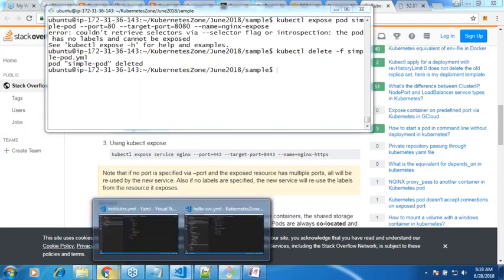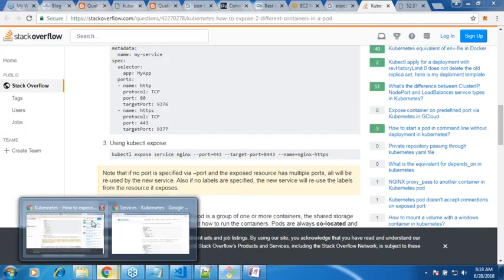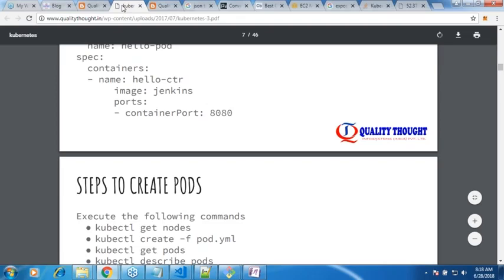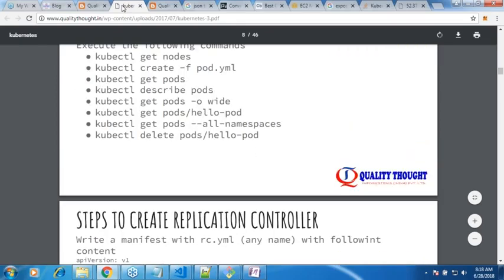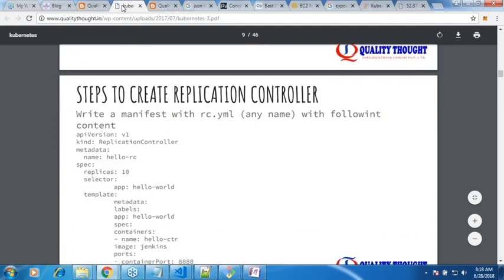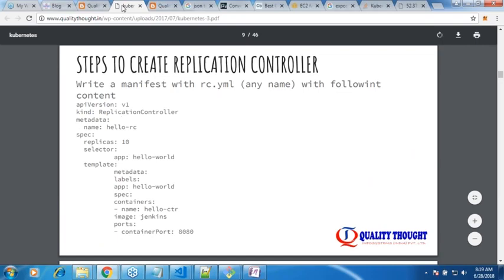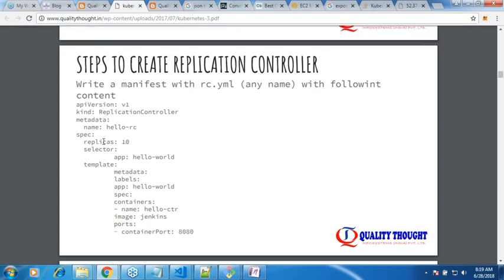And the answer for that is, where is my stuff over here? Okay, we'll be creating something called a replication controller. We will also create one more thing called a replica set, but this is the first basic one. Now see what he's trying to tell. I'm trying to create a kind called replication controller, and then he's giving metadata. Do you remember I said that the first 4 lines are always the same? Is that the same thing happening here?